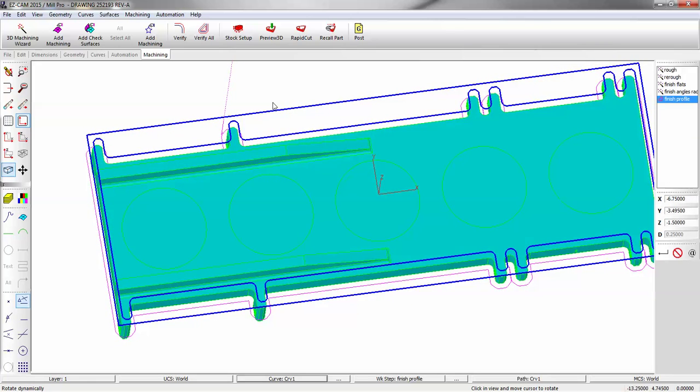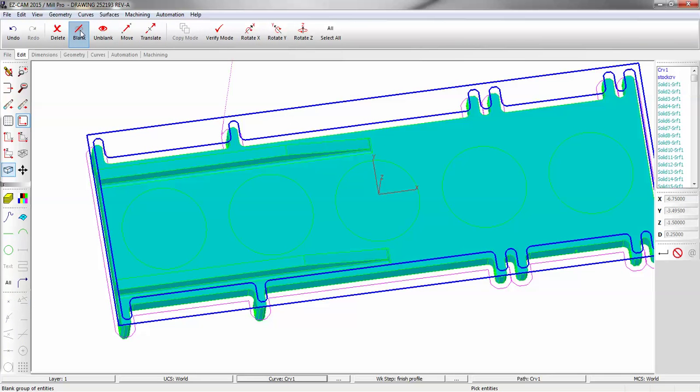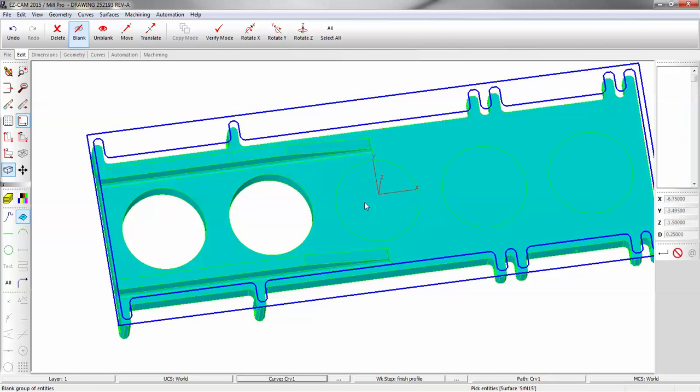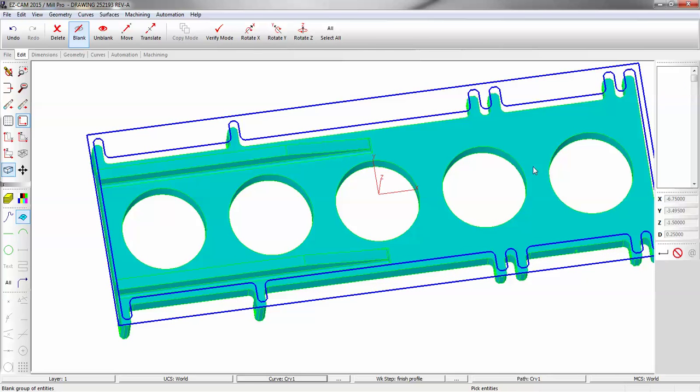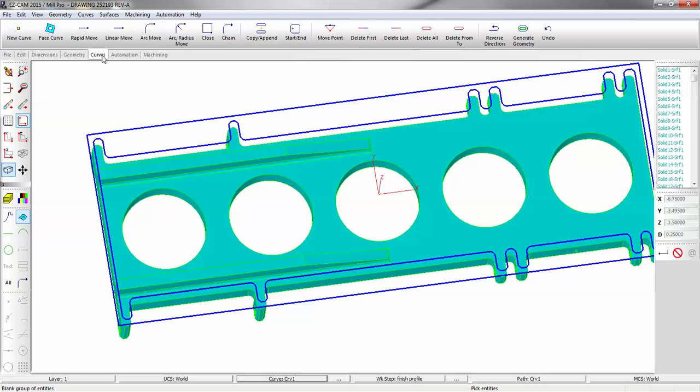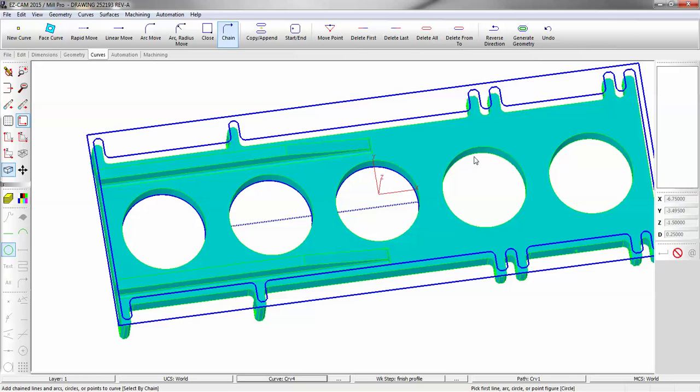Now we'll cut the pockets. Select circles. I'm picking the bottom so that it'll automatically calculate the depth for me.